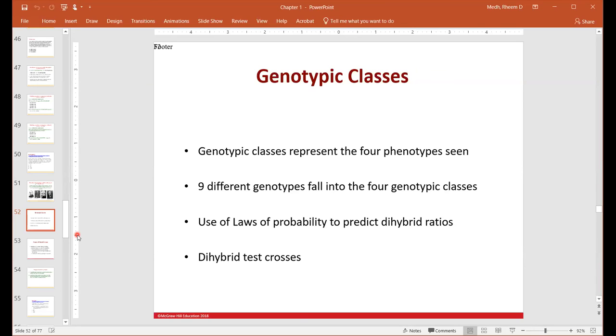So that's how you calculate how many of each of those four genotypes you will get for that genotypic class, the genotypic class being dominant for A and dominant for B. Okay, is everybody with me? So then let's do the second one, which is this one. I'm going to pull it up.